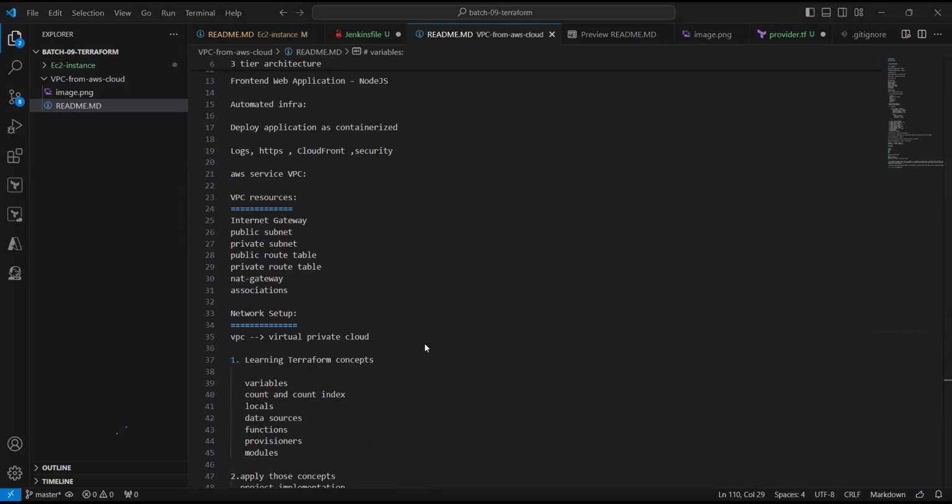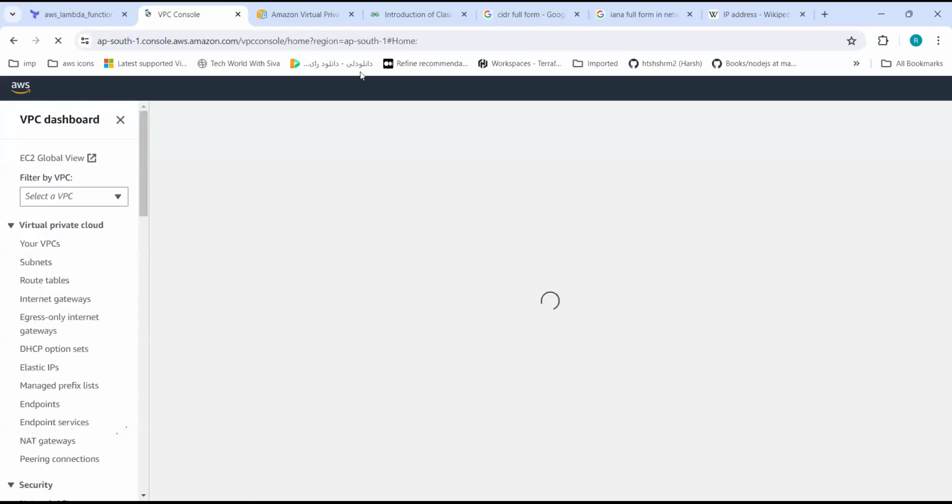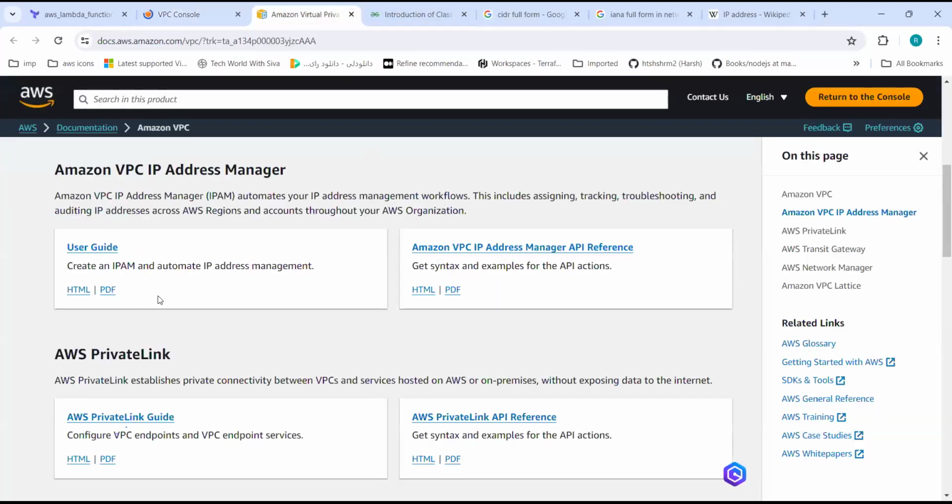So now understand what is VPC. Can you explain what a VPC is? Then we can explain this with documentation. As per the documentation, you need to follow.